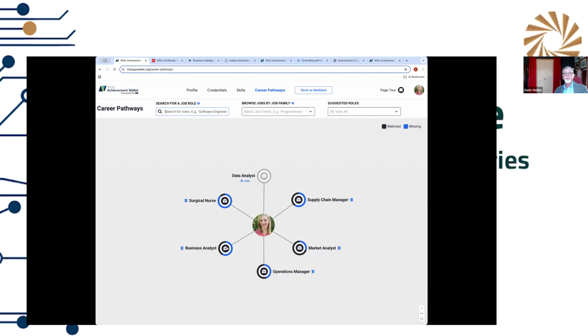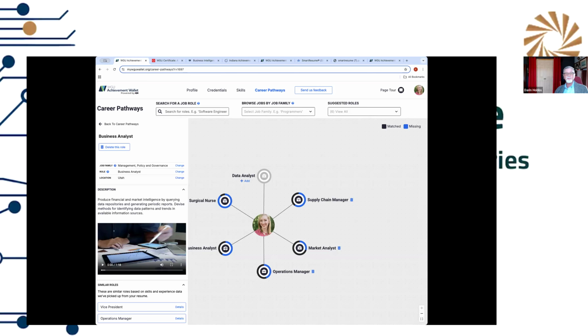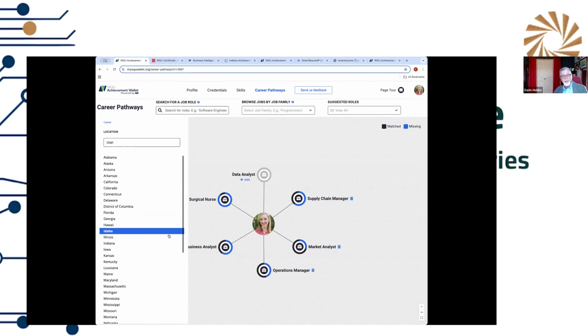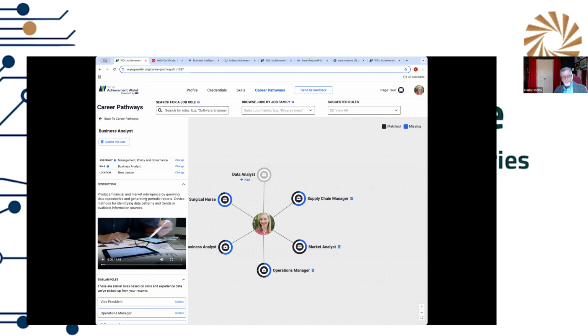By choosing from among these, she may want to investigate further into the job role. She has chosen business analyst. So on the left-hand tray that came out, the first thing we get her to do, or she can do, is choose the location she's interested in. This matters because the information at the bottom of this tray that we will show you in a moment is specific to the location that she chooses.